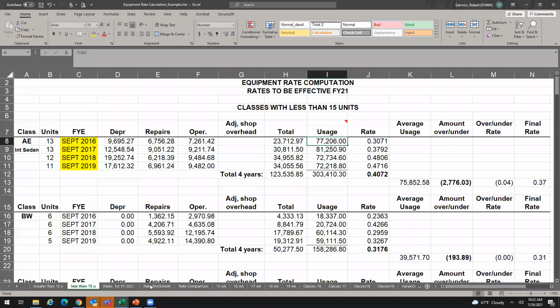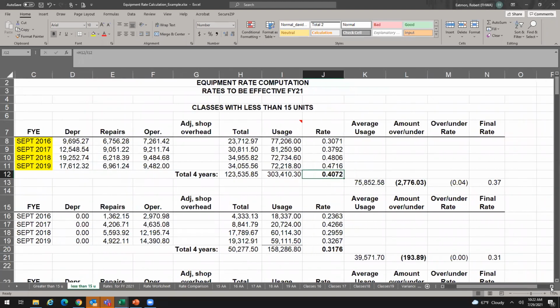And notice down here, and I'm not going to go into all these different tabs, but they have given us the backup documentation. So they're basically saying how many miles were these 13 units driven in this year. So this is all miles. So then we're coming up with a mileage rate. So cost, miles, mileage rate. And so you can see they've come up with a mileage rate for each year. They have an average rate of 40.72 cents.